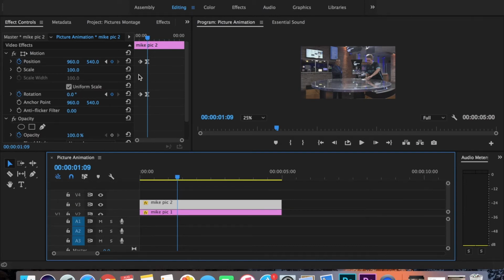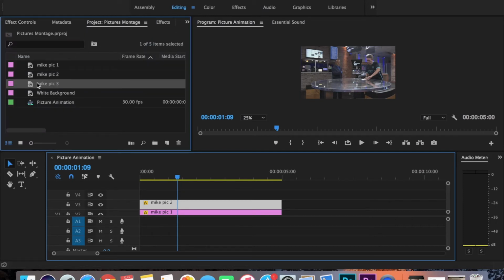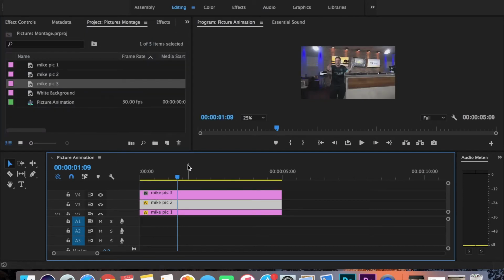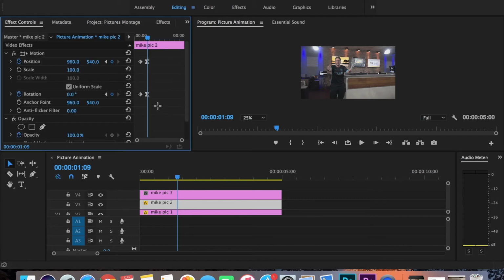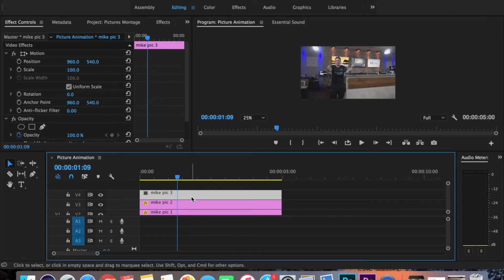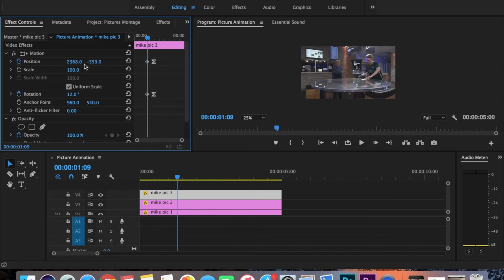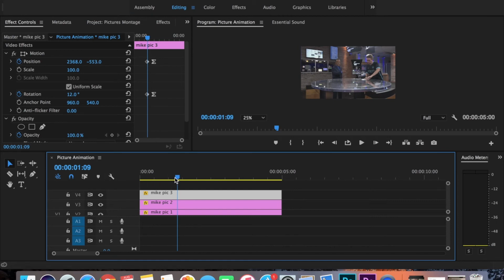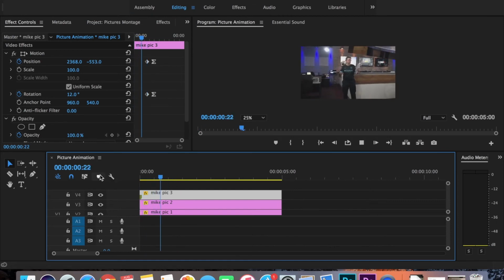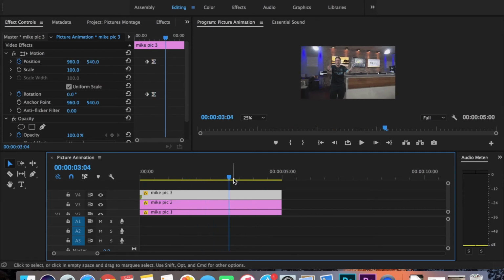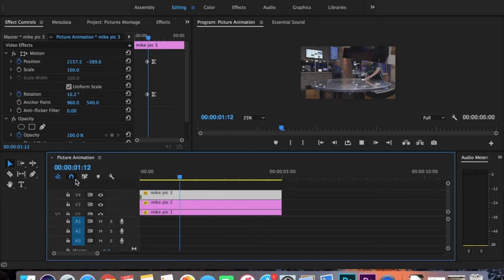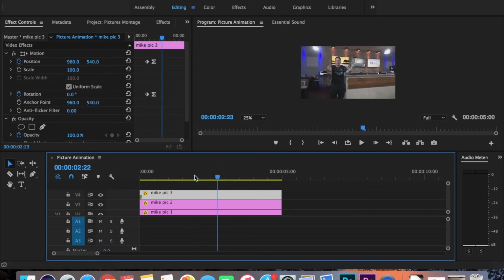I'm going to go back to my project and bring in picture 3. So I've got picture 3 there, and as you can see, I'm where the other one ended. I'm going to do the same thing. I'm going to go to my effect controls, highlight this, hit Command C, go back to picture 3, make sure I'm highlighted on picture 3, and then make sure I'm highlighted up here, hit Command V. So then I have it: 1, 2, 3. And that's my simple how to animate pictures, real down and dirty.